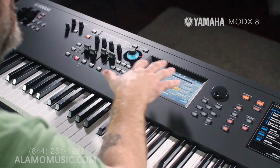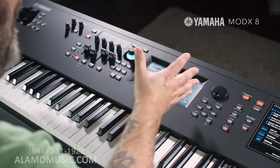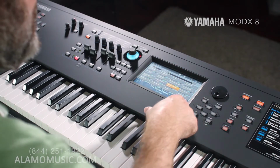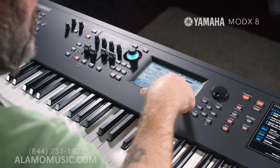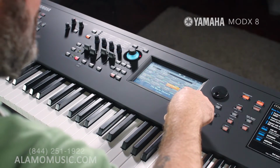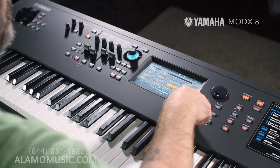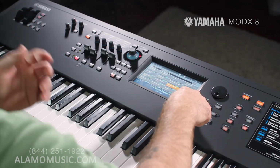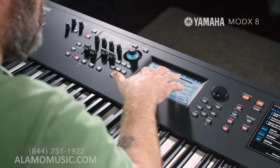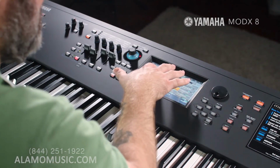And so from here, we can see all the different performances or patches that exist. Whenever we pull up one of these patches, it's gonna tell us what's actually being used. So for this, the warm shivers, it's only using the FM engine. It's not using the sample engine or the advanced wave memory 2 engine that's on here. Each patch is gonna tell you what is going to be employed.